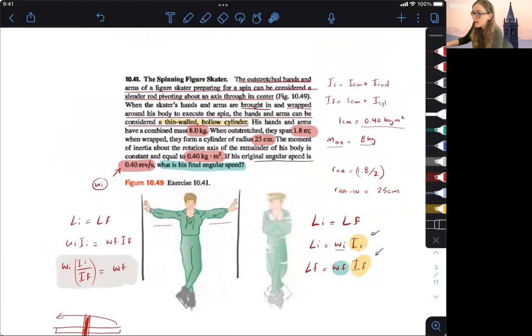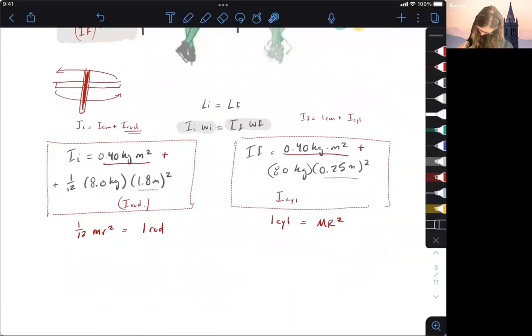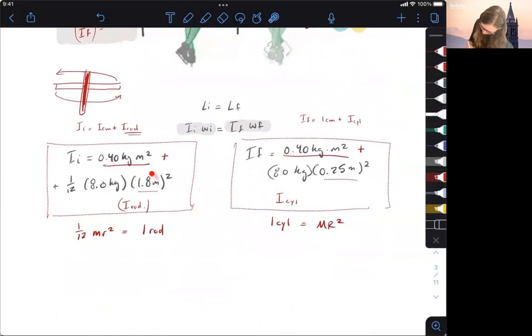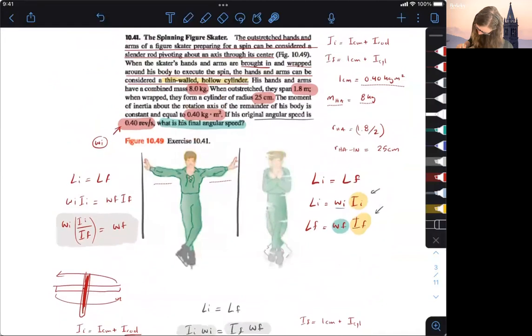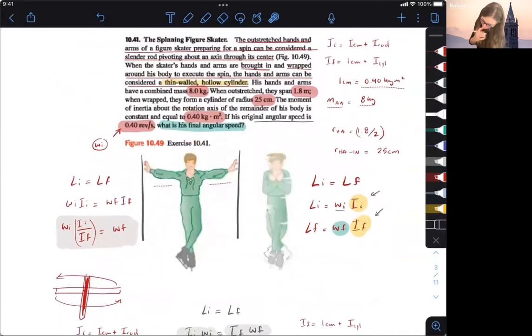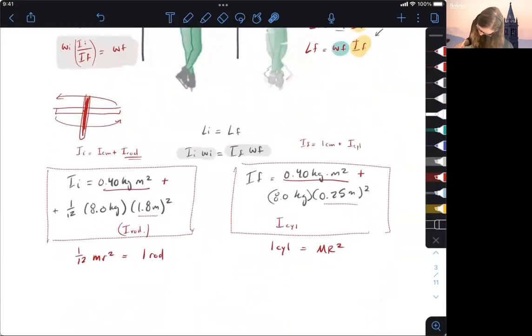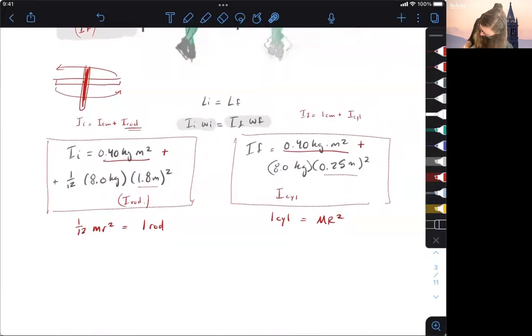Is that correct? Do we need the, oh, I'm sorry. The general r squared, ml squared, is it the total length of the rod? This might be a typo on behalf of their problem. That's what they have in their solution. We will go ahead and solve it that way. But somebody check me on this, because L might be the total length of the rod here. Okay, I thought that this was R. Okay, anyways. So we solve for II and we solve for IF.